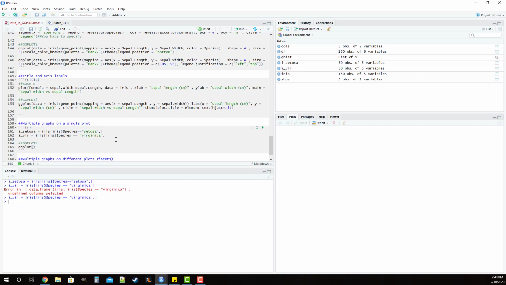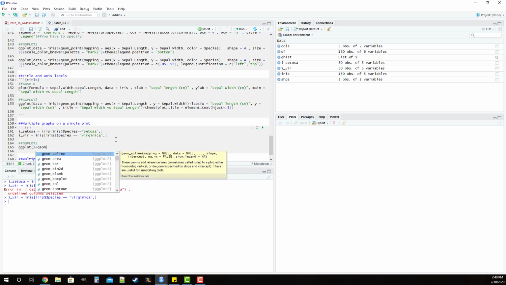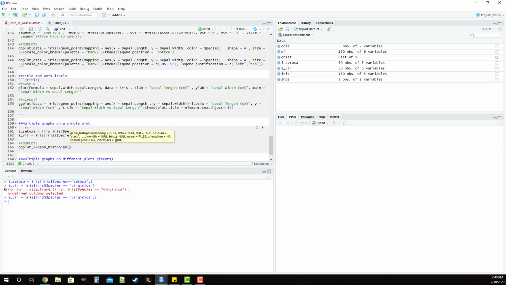If we want to add additional layers, additional graphs, we simply have additional geometry calls in our ggplot. So let's just go ahead and quickly get two graphs on the same graphic, and then we'll explain how we can make it look a little bit nicer, how we can fix up some legend issues that are going to happen. But for now, let's just throw on the two different histograms.